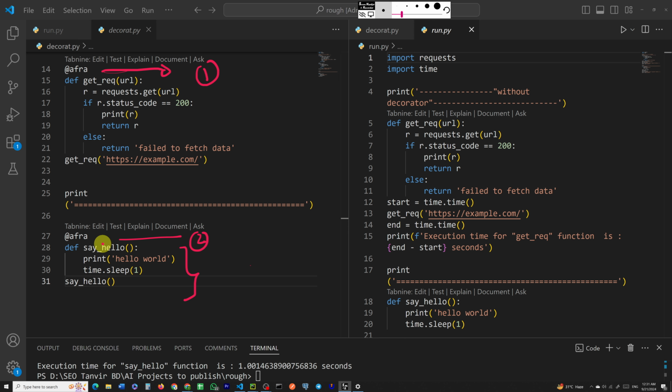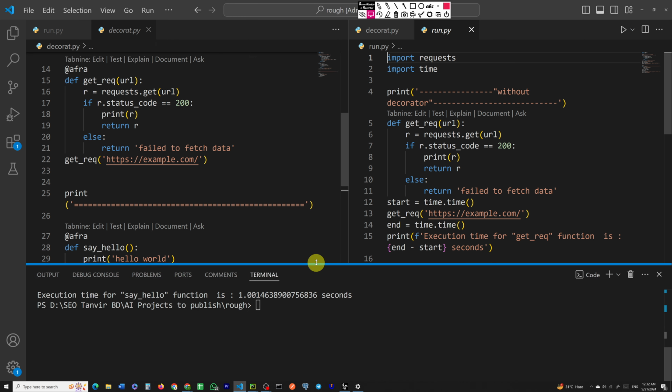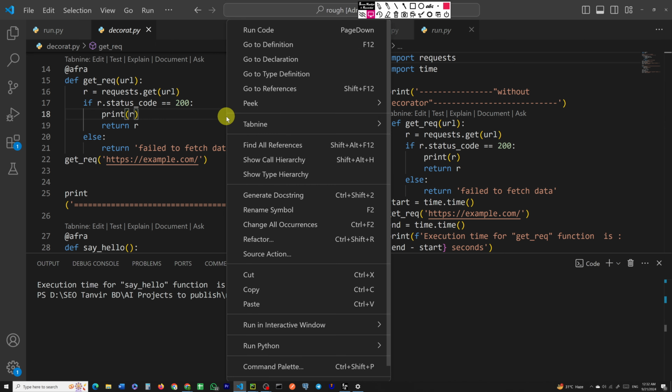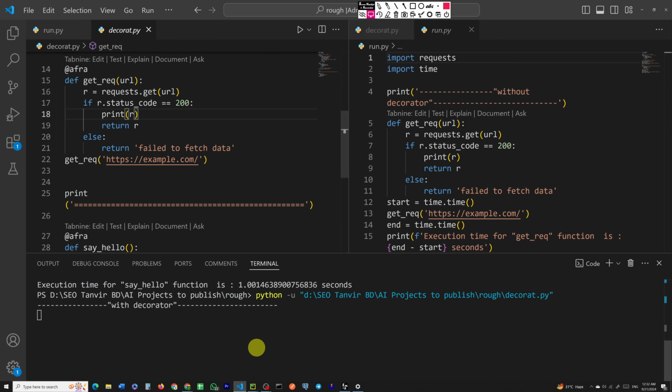Before calling this decorator we have to define this decorator function. Okay, before that I am just now calling this, no problem. I am running this function.